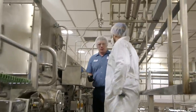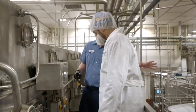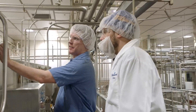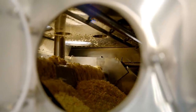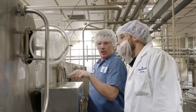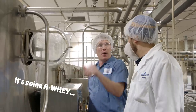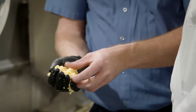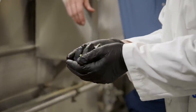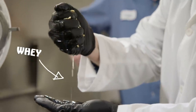All right, so we finished cooking in the vat. We're ready to separate the curds, drain the whey off, and send the curd down into the cheddaring process. Here we're pumping over into a big trough, and all that curd is coming over onto a screen. The whey is going out and draining. Here we've got all our individual curds — look at those little buttons. Look how much liquid's still in there.